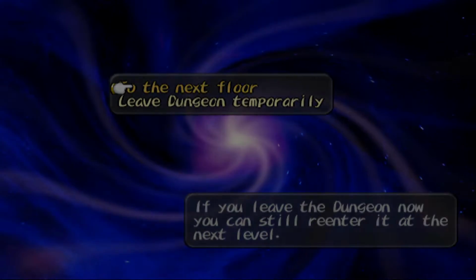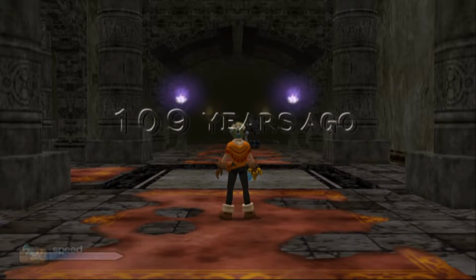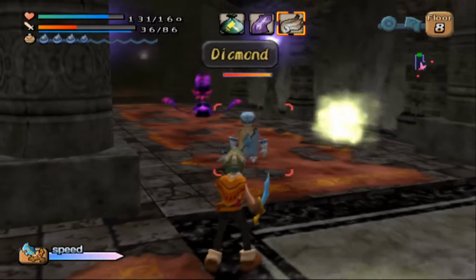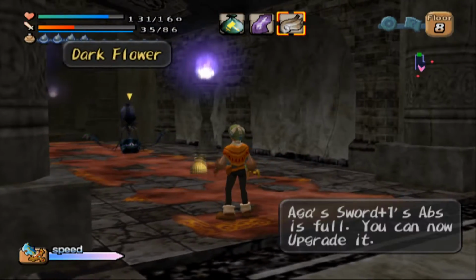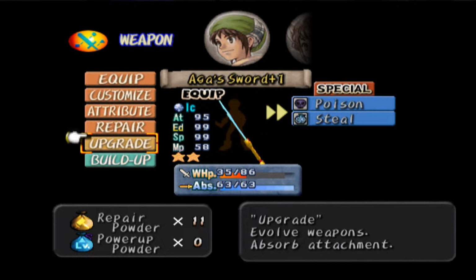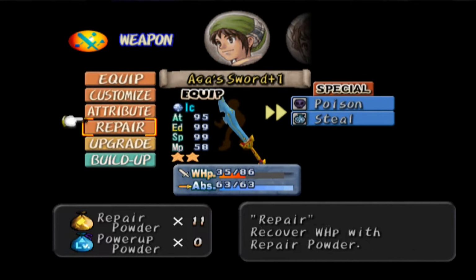Next floor. 9 years ago. Great. Diamonds. These are fun. Man, I thought you guys were original for the Moonflower Palace. That does make me sad. Oh, nice. We actually got the sword upgraded. Things here do give plenty of experience. It should be noted. Right. What have we got? Customize that.